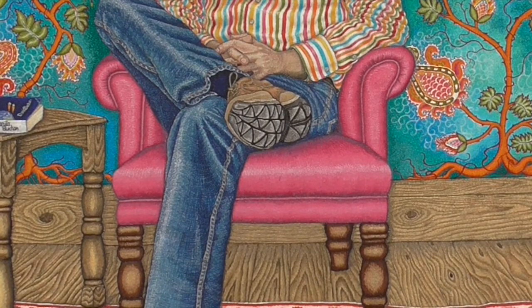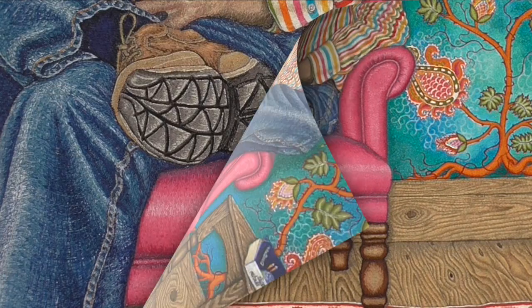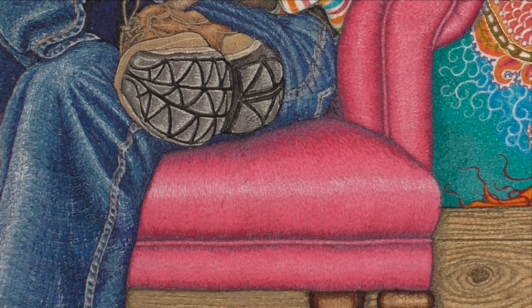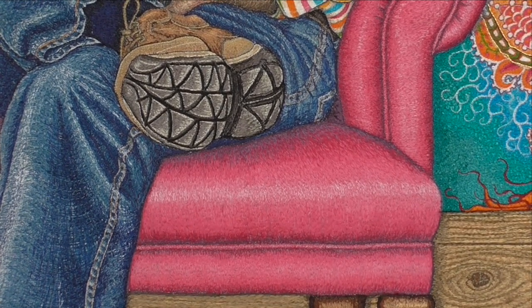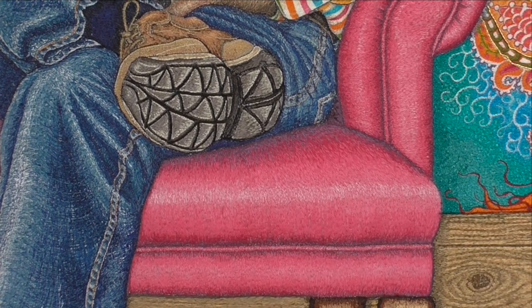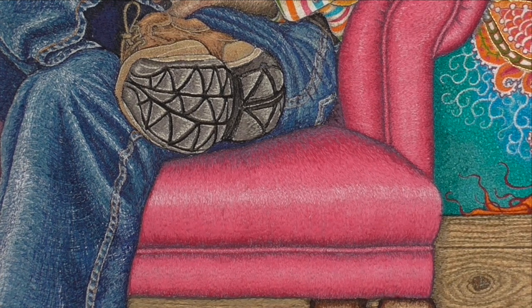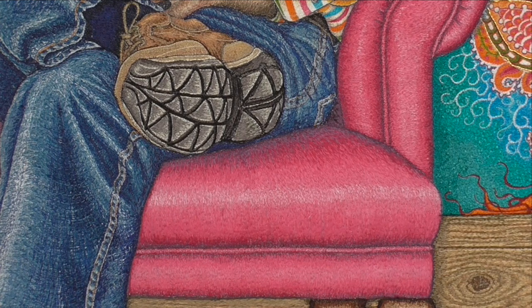David objected quite strongly to this pink chair — he thought it looked far too small and wasn't a good chair to be having a portrait done in. But it was the only chair the right size that I could get into the room and set up in a place with enough light for a good photograph. It's built up with free machine embroidery, paying attention to all the different shades, keeping my lines as if in perspective, and gradually drawing your eye back into the darker colour to give the feel of looking into the back of the chair.